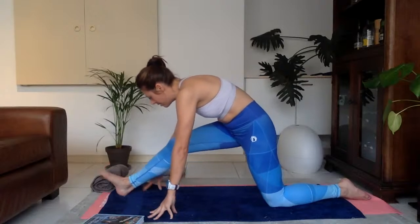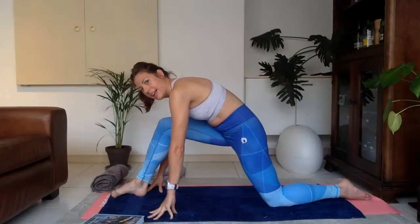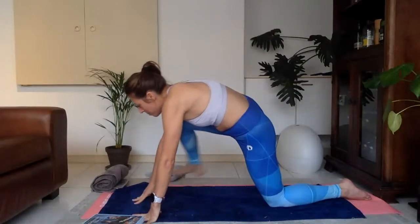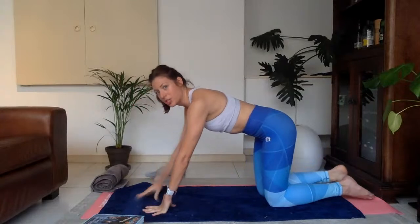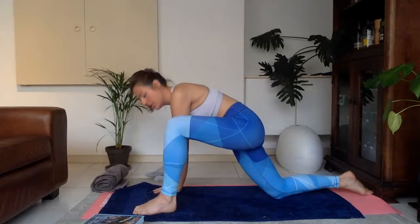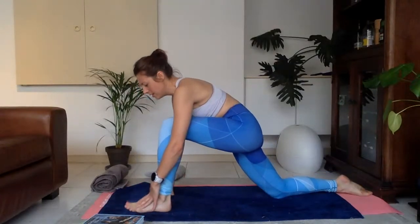Slowly now begin to bend that front knee and inch the foot back so it's beneath you, sweeping the right leg back so that you're in your tabletop position. As you inhale now, sweep the opposite foot. So the left foot is now forward.